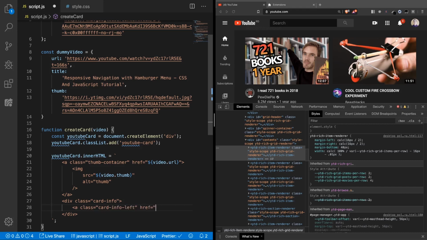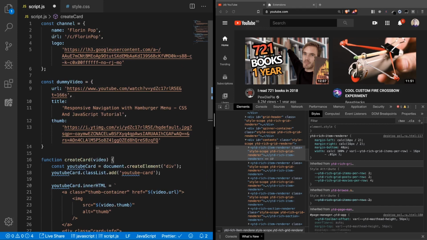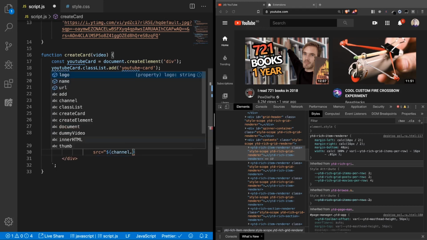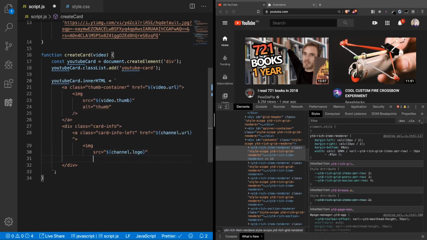And the href will be channel.url. So this basically takes this URL here. Inside it, as I said, we're going to have another image, and the source will be channel.logo, like that. And the alt, let's just call it user or something. Okay, close the image, close the a tag.